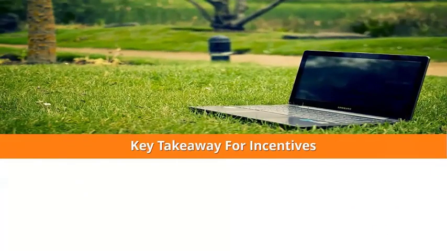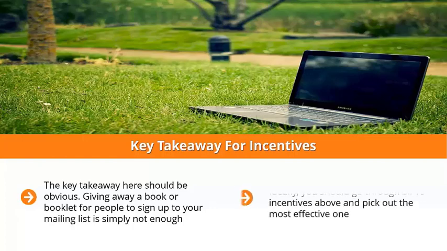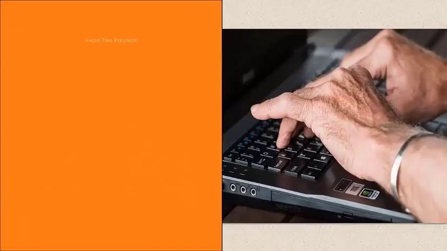Key takeaway for incentives. The key takeaway here should be obvious. Giving away a book or booklet for people to sign up to your mailing list is simply not enough. You have to figure out the industry standard giveaway for your niche and try to outdo the stuff that other people are giving away. Ideally, you should go through all 10 incentives above and pick out the most effective one. It all boils down to coming up with something better or something that has a greater perception of value.